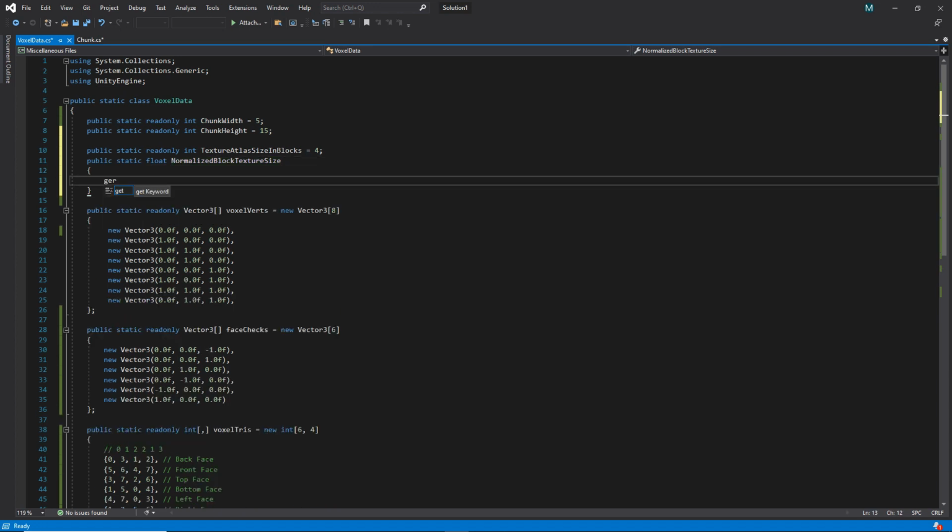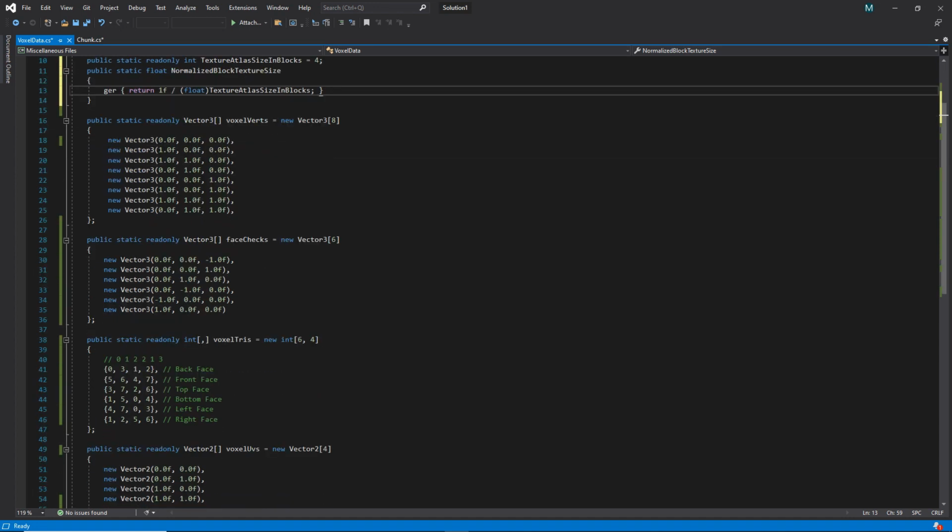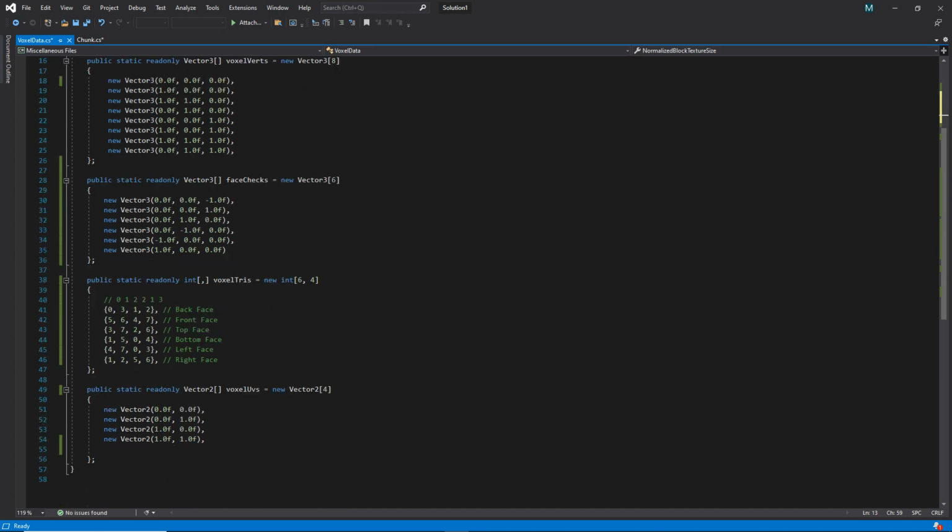Get, return 1f divided by a float, and then TextureAtlasSizeInBlocks. Okay, so that's everything, and well, that's it for that.